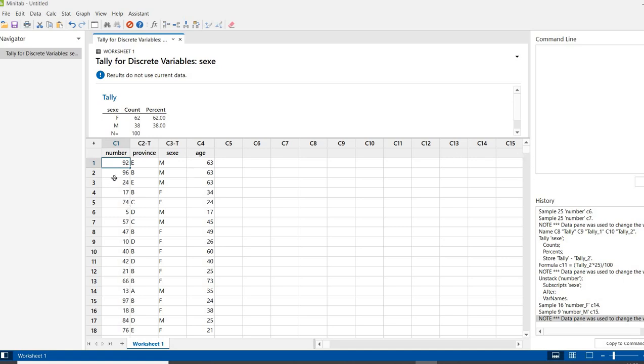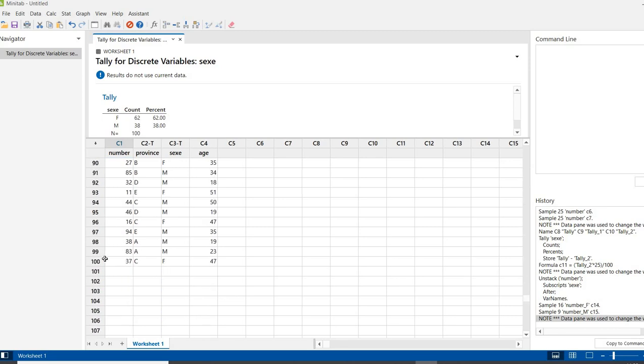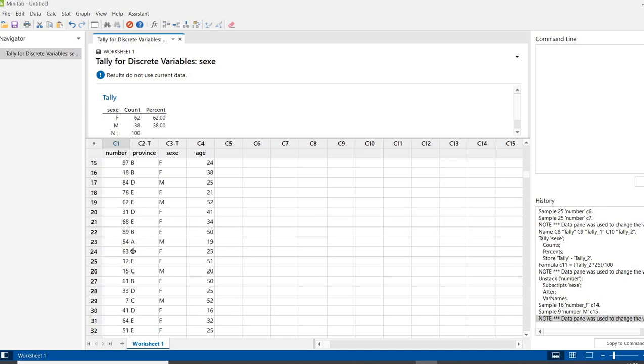Here the numbers don't matter, but I know that I have 100 individuals that belong to my sample. You see, I have 100. That is the most important thing. And I want you guys to also construct a sample of 25 individuals using simple random sampling in Minitab.